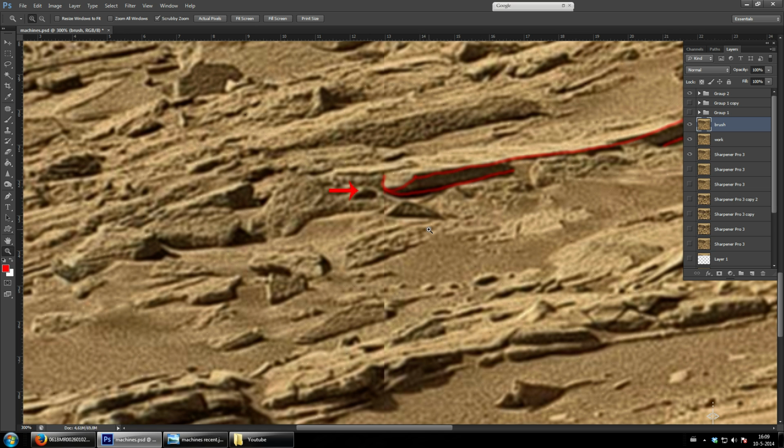Now, let's draw it out again. You got kind of this weird broken circle here, like it goes like this. And that's just the shape alone. It could be natural. I'm not saying it's an anomaly, but it's not just about anomalies, it's also the appreciation for checking out images from another planet. And it's just really cool to see that. So I have no idea what this is.